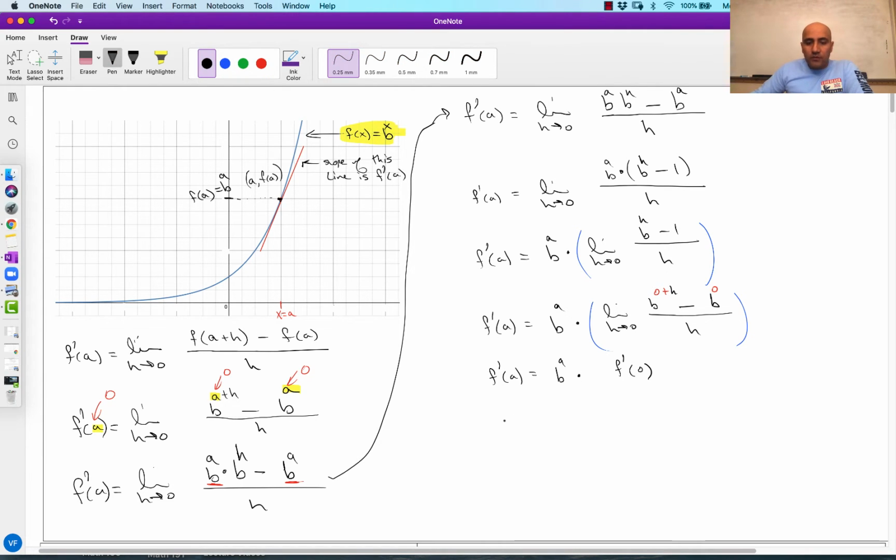Okay. All right, so let me just flip these two around and let's figure out what we have here. F prime of a equals f prime of 0 times b to the a. Okay, so what is this saying? This is saying that if I want to find the derivative of the exponential function b to the x power at x equals a, that derivative is equal to the function itself evaluated at a, b to the a, times the derivative of the function evaluated at 0. Okay, so a is going to be movable. We're going to want different values of a, right? Like when a is a 7, when a is a 2, when a is a 2.5, right? So that's going to be movable. But the value of f prime of 0 is going to be a constant.